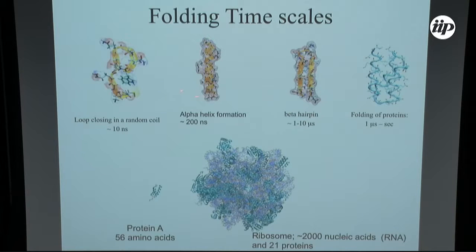It takes longer. And here comes what I consider the simplest protein, the simplest fold. It's a three-helix bundle. Just three alpha helices. This is a protein called protein A. All this is explicit solvent. And interestingly, folding of this protein that has 59 amino acids takes the same amount of time as folding a beta hairpin that has 16. So that's the difference between beta sheets, beta hairpins, and alpha helices, that the cooperativity actually speeds up the process.